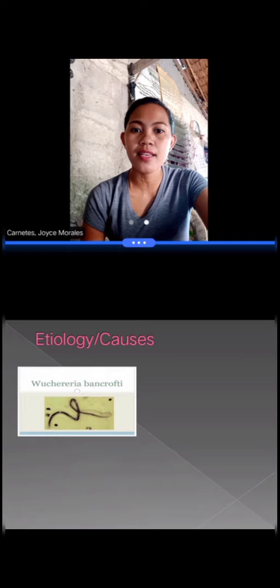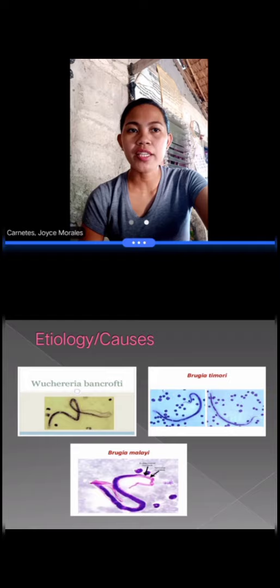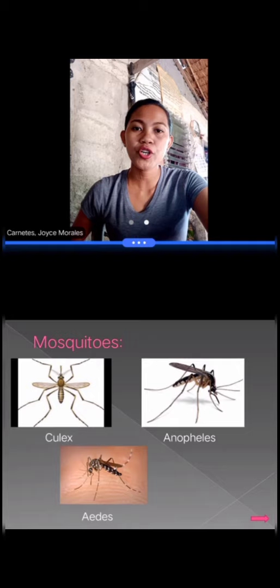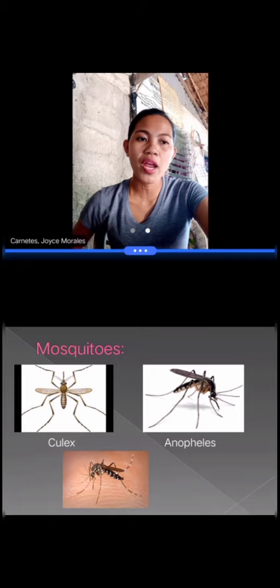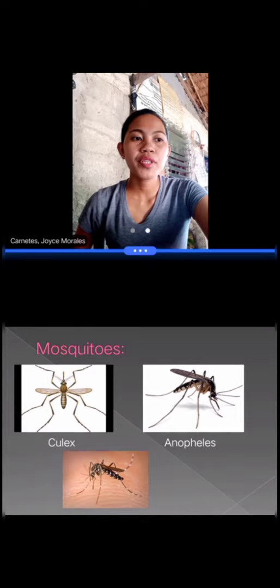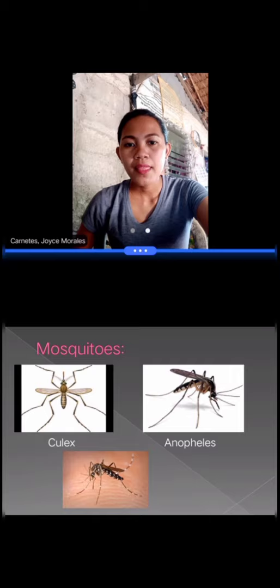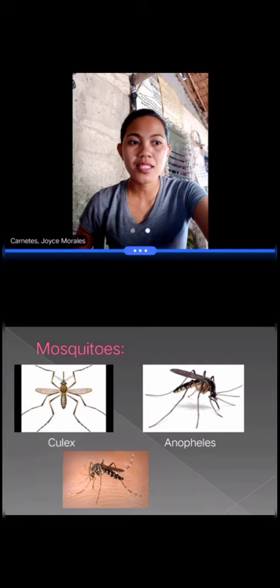Then there are Brugia timori as well as Brugia malayi. Brugia malayi accounts for most of the remainder of the cases. The carriers include Culex. Culex is a carrier of viral encephalitis and, in tropical or subtropical climates, of filariasis. Egg laying may occur in almost any body of fresh water, including stagnant or standing polluted water. Next is Anopheles. Anopheles is also a known carrier of malaria, and also transmits filariasis and encephalitis.